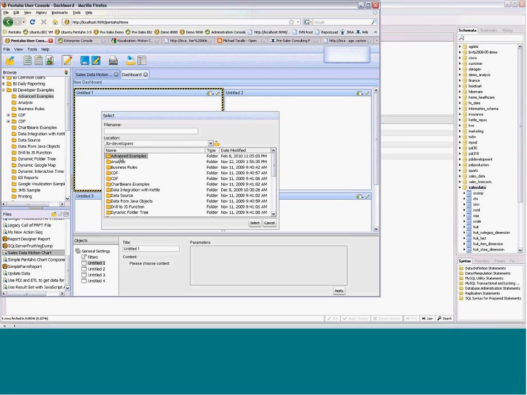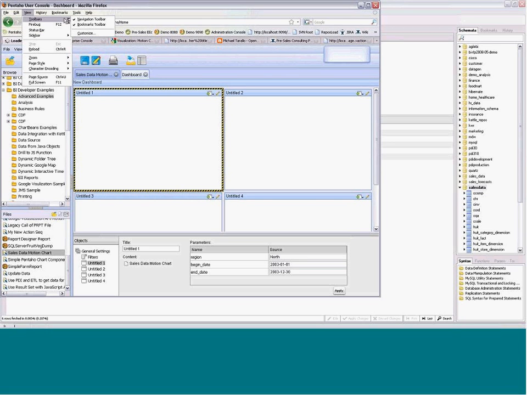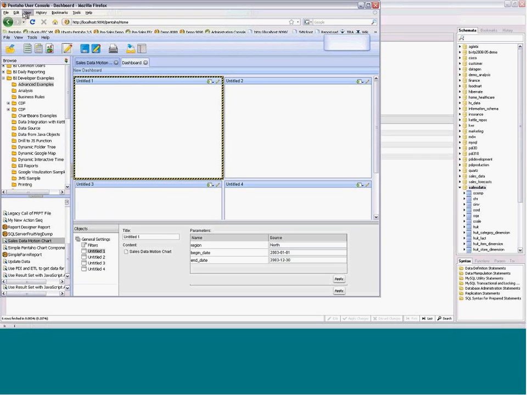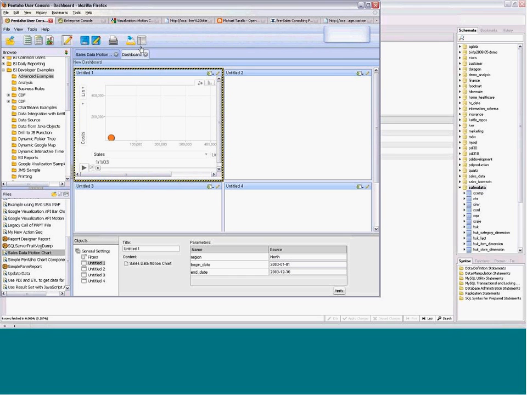In this case, we're going to insert that sales data motion chart. And now notice the parameterization panel. So now, not only do I have the power of the action sequence with the Google visualization, but I also have the power of utilizing parameterization within the dashboard designer.